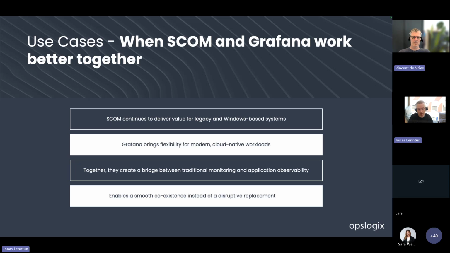Yeah, that's correct. And SCOM still has its place where it is today, and I could probably see that people might even consider, if you have this in place, to continue developing your custom management pack for your custom applications, bringing that type of data in here and doing rich visualizations and alerting inside of these things. So combining the Grafana part together with SCOM, it feels like you're bringing the best of both worlds together.